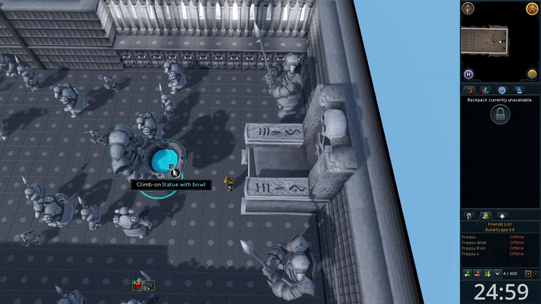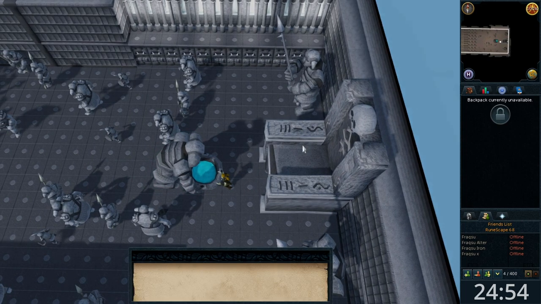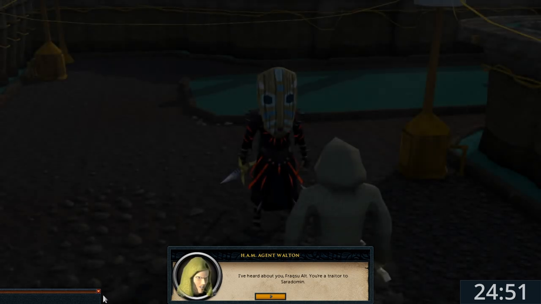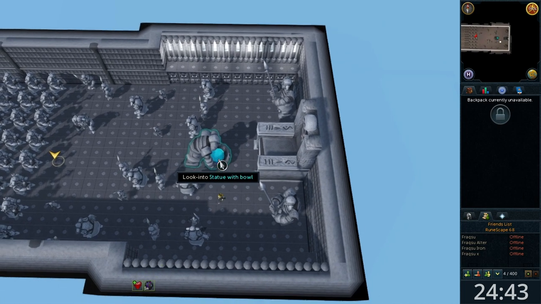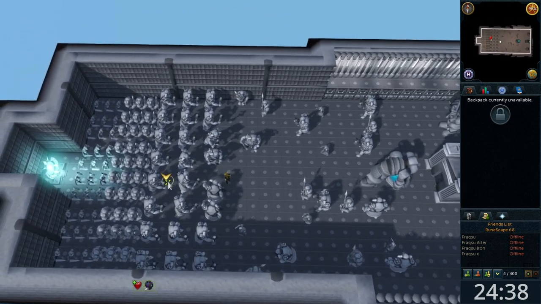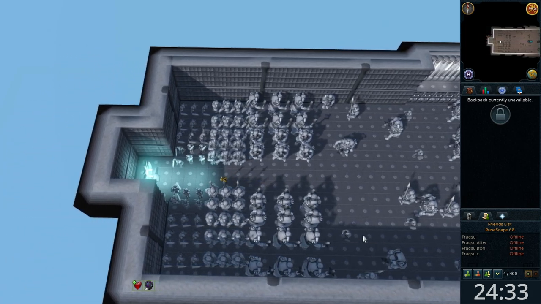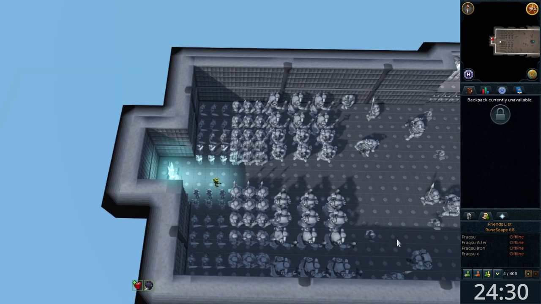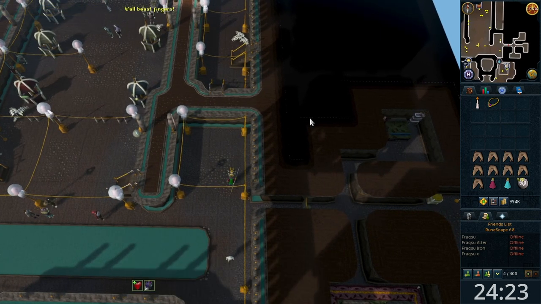Look into the statue with the bowl. Go west and enter the portal. The statues will move out of your way. Talk to Zanik, option 1. Make sure Zanik is following you. Go north and climb up the stairs.